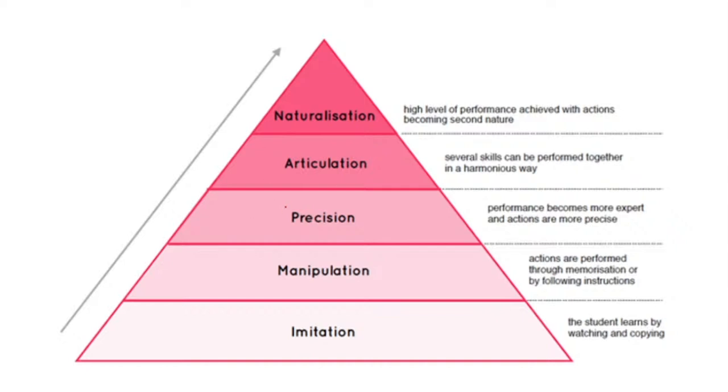When we come to your psychomotor domain, that is imitating, it means copying or watching someone. Manipulation, your actions are performed through certain instructions or memorization. Precision, where your actions are more precise, helps you become perfect with your performance. Articulation, it means performing several skills in a very harmonious manner. And naturalization, it means a high level of performance which is achieved with the help of certain actions in a natural way. Most of the time examples are not seen, rather the sequencing and arranging, but it can come as the following also.